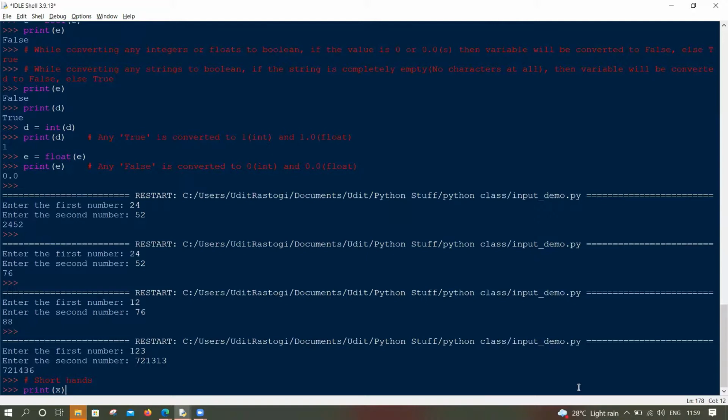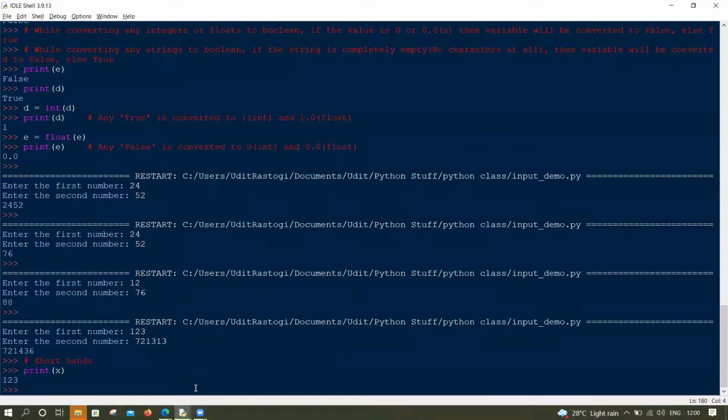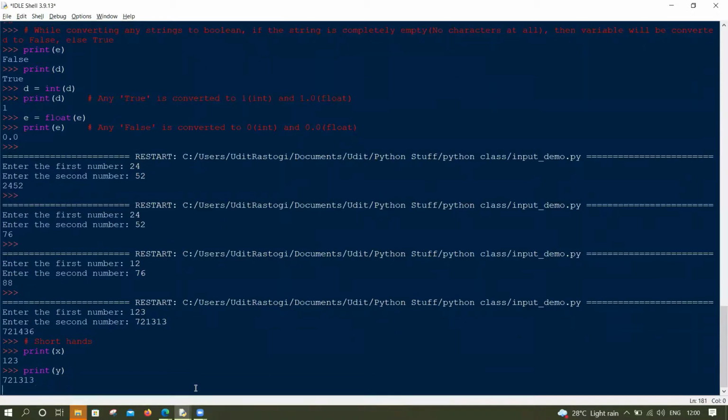So the previous program that was run has restarted this entire shell, and the variables used in that program are active here. So it will have 1, 2, 3. If I print Y, it will have that 7,21,313.